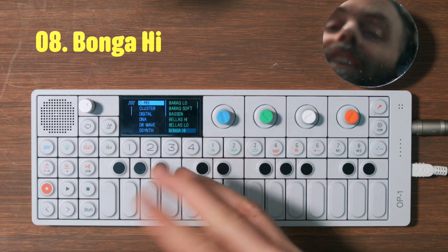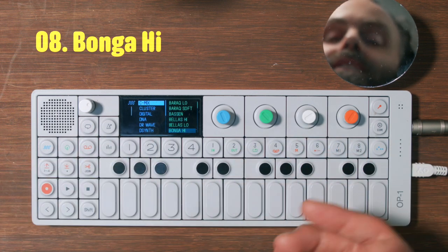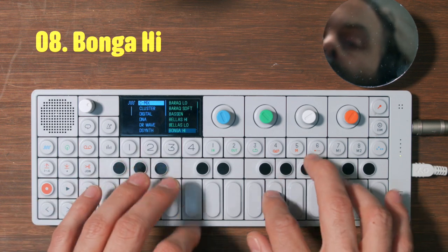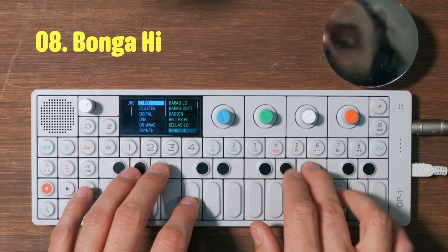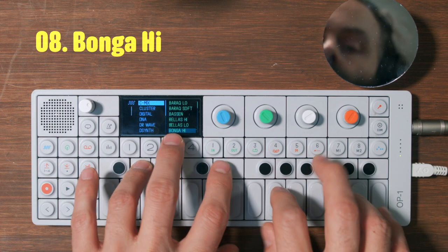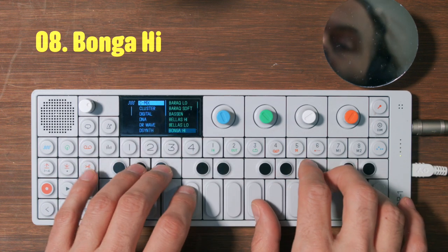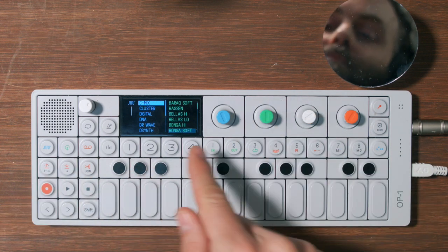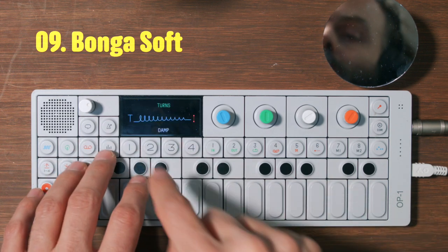And when they're called high and low, it's basically because I made them to fit into a high register or a lower register. This fits better into a higher register. The next one is called Bonga Soft. Reverb.